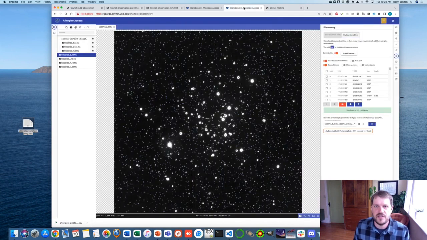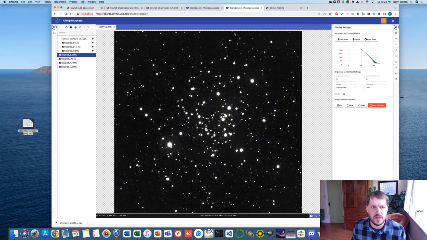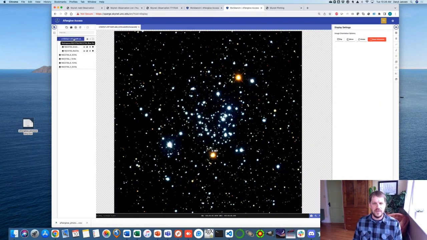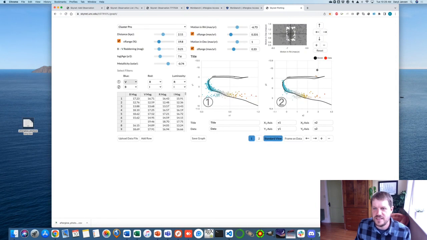And in addition to this, another tool that I skipped over here is I can also create a nice color image using Afterglow. So if I go to the display tab here, I think, and pull this up, this blue, green, and red are just my stacked B, V, and R images, and I've combined them together to create a color image. And so students are able to look at this color image, see that there are these couple of red giants, and the brightest stars are these red giants and a blue giant in this cluster, and compare and see that's exactly what shows up here in the color magnitude diagram.